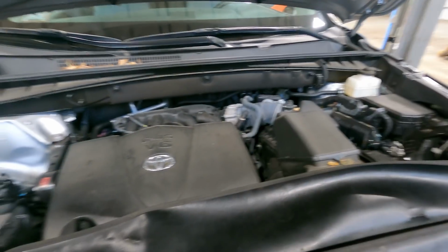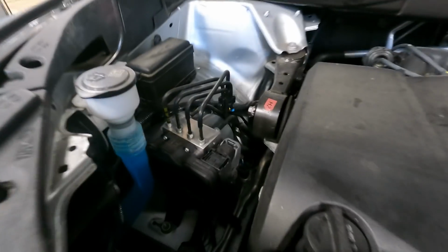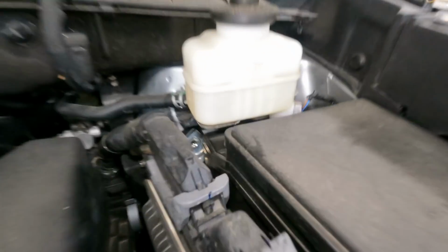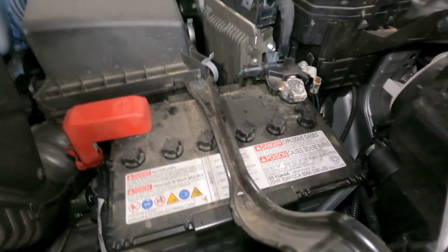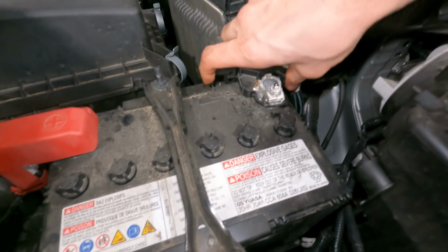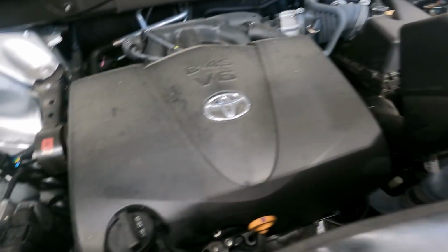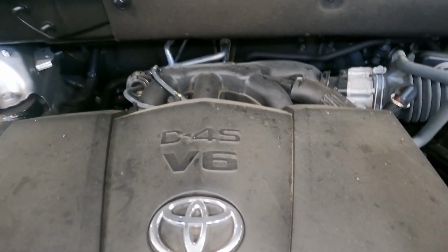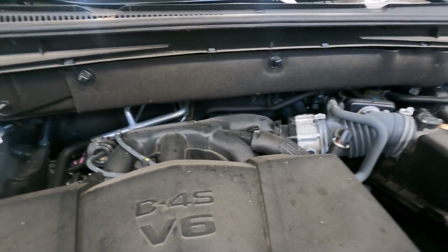Oh no, you know what? It's 2017. Excuse me. Got the V6 engine right there. You got the washer fluid already topped off. Brake fluid, let's check it out. Brake fluid's looking good. Battery, a little dirty. Terminals are good, they're tight. Tested the battery, tested good. So we did perform the oil change with some 0W-20 oil and a genuine OEM Toyota oil filter with a brand new crush washer and brand new O-rings, you goombas.